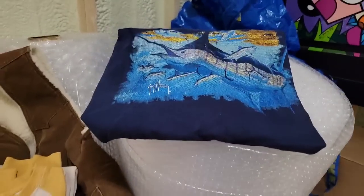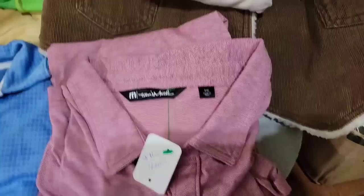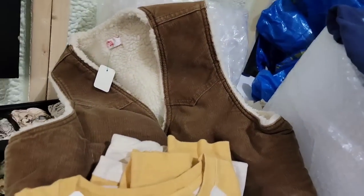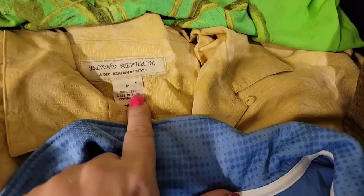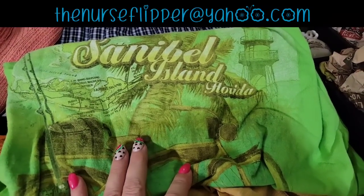I got a ton of stuff — the GoPro died, but I'm going to show you everything now. I told myself I was going to behave and I didn't. I have two trash bags full of stuff. I got the Guy Harvey shirt for $3.99 — should go for $12 to $15. I got Travis Matthews — I paid $4, hopefully I can get about $20. This awesome L.L. Bean Raglan shirt for $3 should go for about $20. The vintage Levi's sherpa corduroy vest — I paid $8, should go for about $30 to $40. The women's IZOD golf shirt was only $1, should go for $12 to $15. Island Republic silk shirt was a dollar, should go for about $15. If you see any of this you want, please email me at thenurseflipper@yahoo.com with your offer and your PayPal email and mailing address.